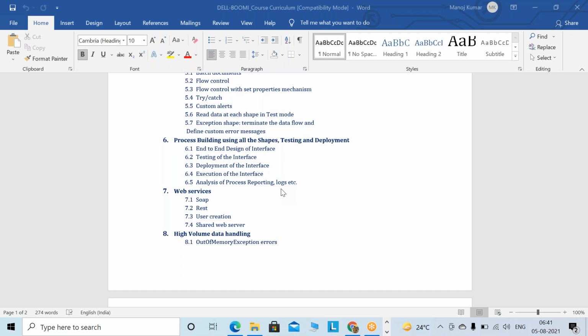Once you have your account ready, we are going to do everything on that account so that you will have access to everything and you can practice. You can look into whatever we have done and re-practice as well. Salesforce, we have checked it, it's working. It is one source we need to retrieve the data. After that, we need the Boomi account, and on that we are going to build an interface.